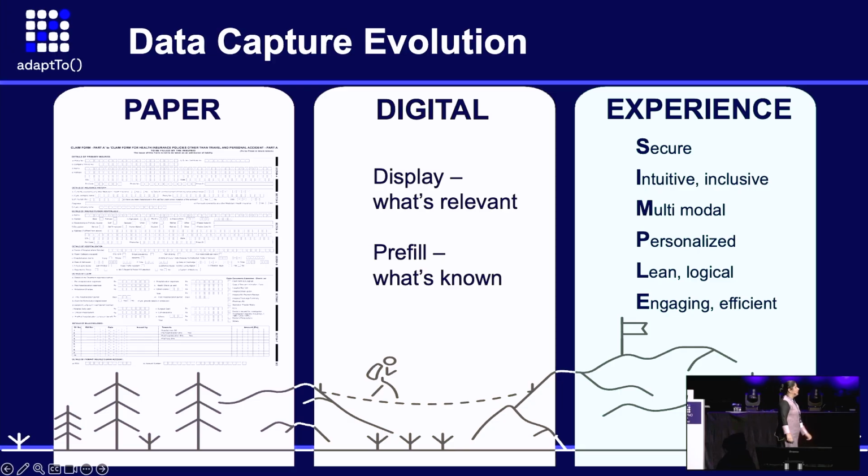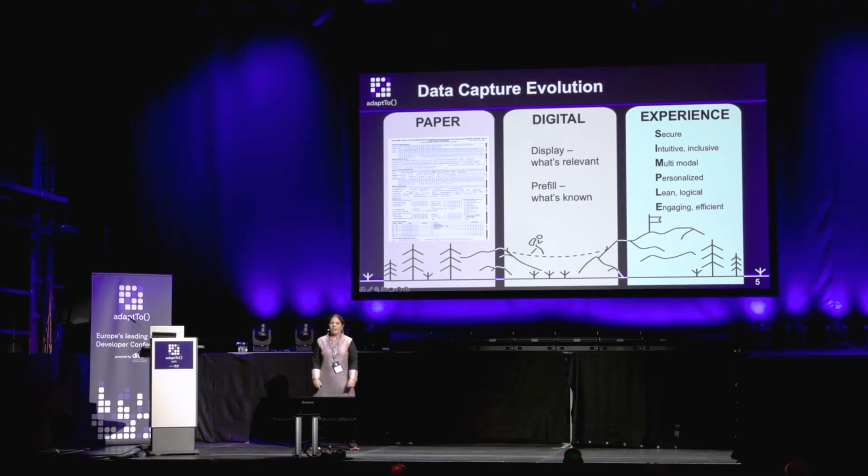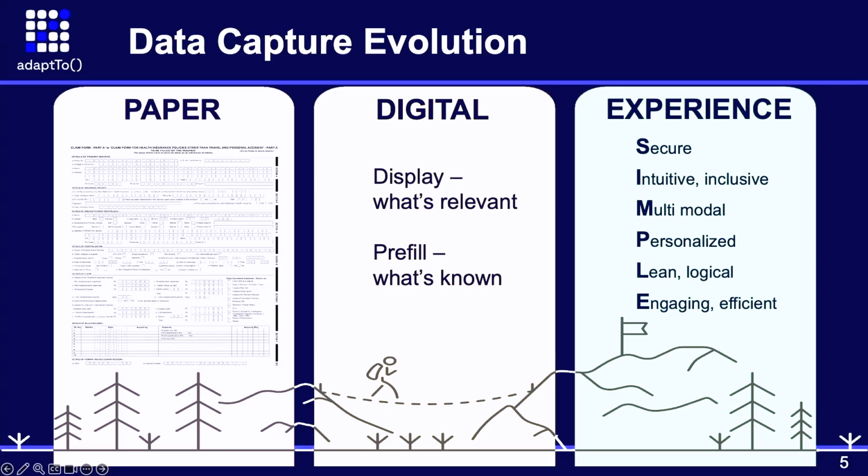I would always be conscious that my information is not misused, right? So let's go to a data capture evolution journey. I'm sure you would have seen these paper forms with the pigeon box pattern where each letter would go in one box. We have come a long way from that. Digitization was the first movement where we got high availability of forms, and they were dynamic in nature, so we were displaying only the relevant information.